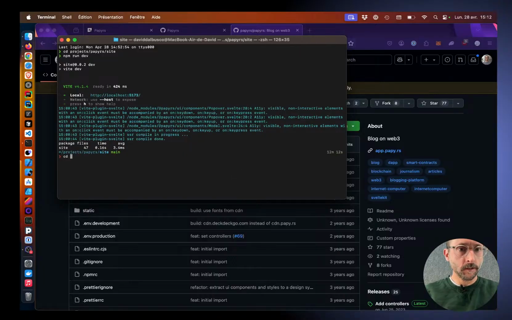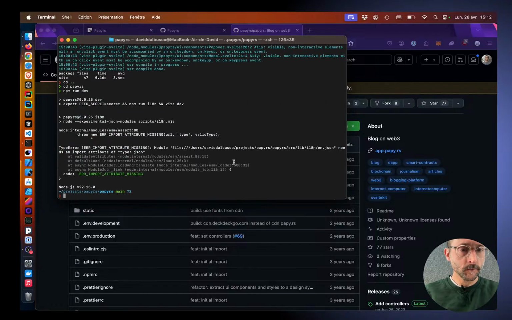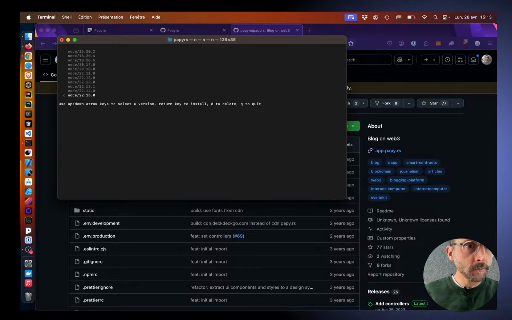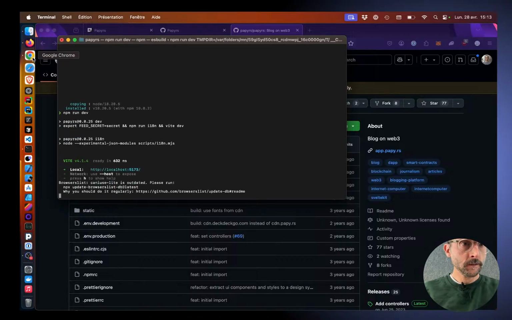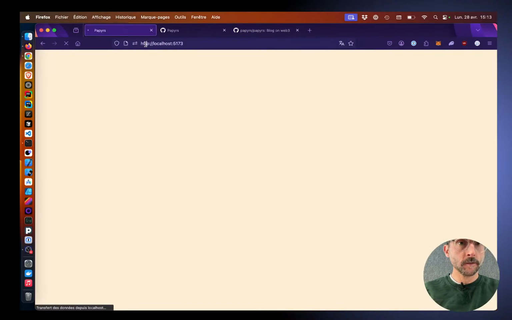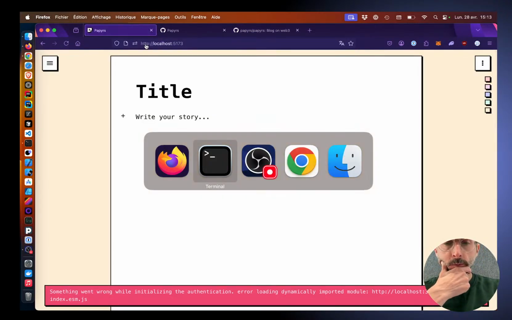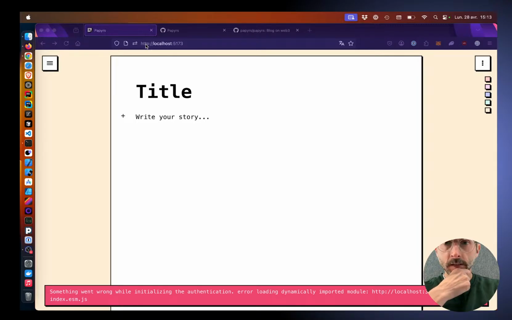If we have a look, I cannot start it because it's so deprecated that I even have to use an old version of Node. All right, so that's what we had back in the day.